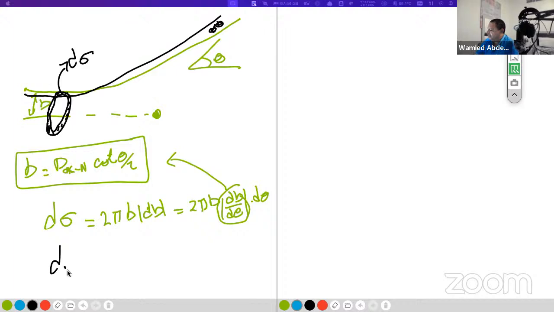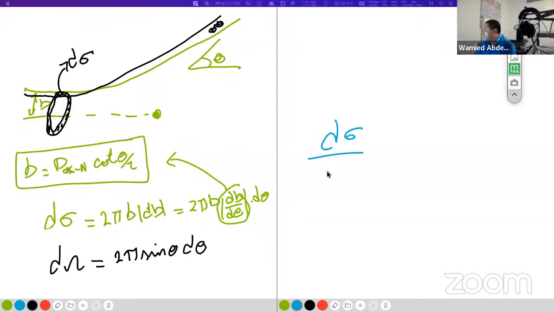And we can use this relationship that the solid angle is equal to 2 pi sine theta d theta. So if you do the math and manipulate everything, then at the end you will get the famous Rutherford scattering formula, which is d sigma over d omega equals d alpha n over 4, squared. Notice that this has units of length, the distance of maximum approach. So the d sigma is then an area. So that's why it's a square.